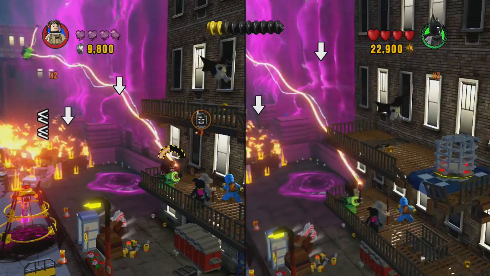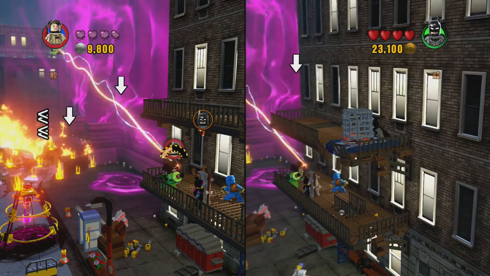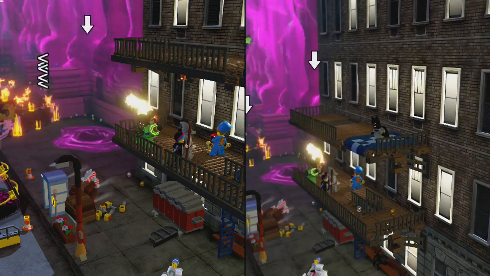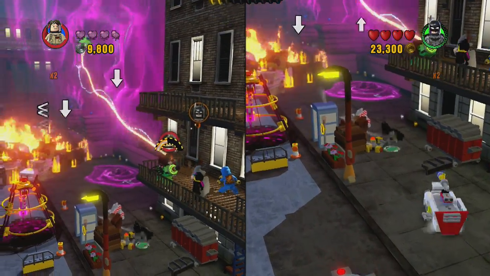Alright, so I've got Batman up here. Okay, now watch this. Top right-hand side of the screen. Push this off with Batman. Just when I was in the middle of something. Oh, sorry, buddy. Oh, no. Ah, it's a keystone.